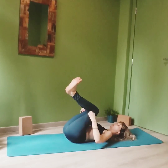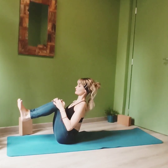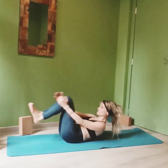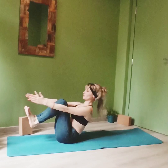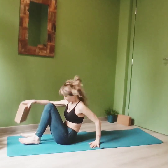So just keep rolling, and when you come up, try to stay here for your Navasana. So feel your spine lengthening up, your core is strong, and keep the knees bent with your shin parallel to the floor. If you want, you can also extend the arm towards the top of your mat. And keep going like this.